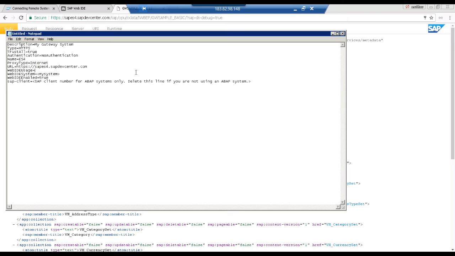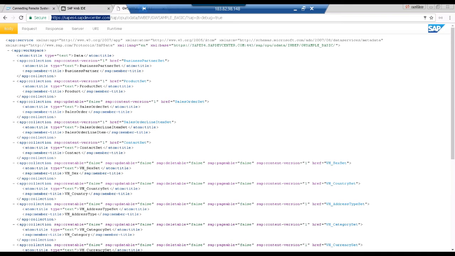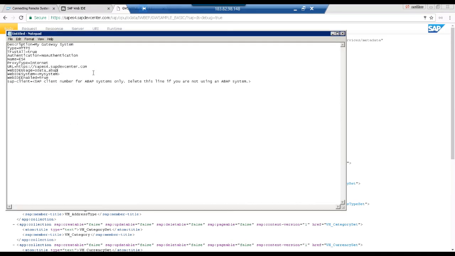So as I mentioned, the different uses are already mentioned here. So we want to use this for the purpose of OData ABAP. I want to consume an OData service. That's the only purpose. And also dev ABAP for an extensibility scenario. So I will come here, back again, OData ABAP, and dev underscore OData. These are all the properties. I am dev underscore ABAP. And then we will again enter the server name, ES4.